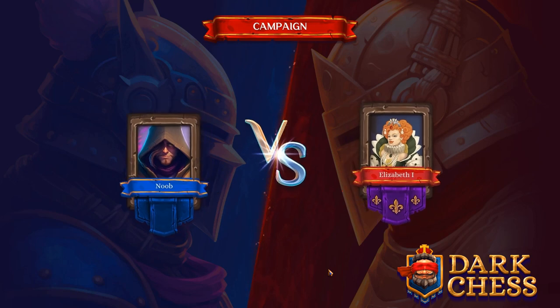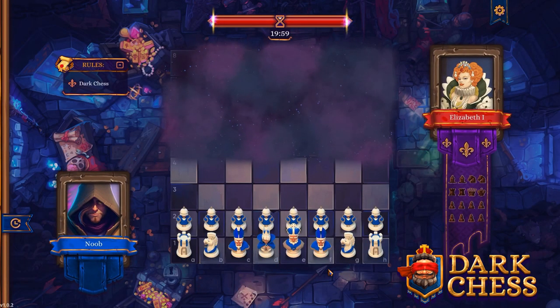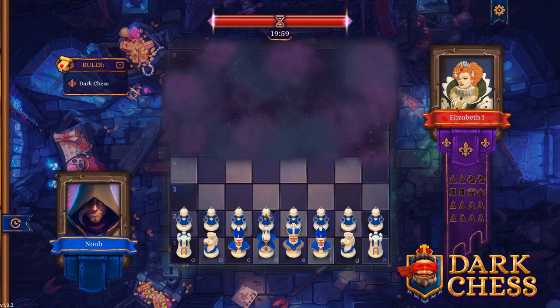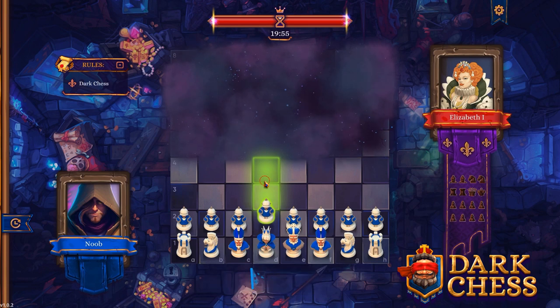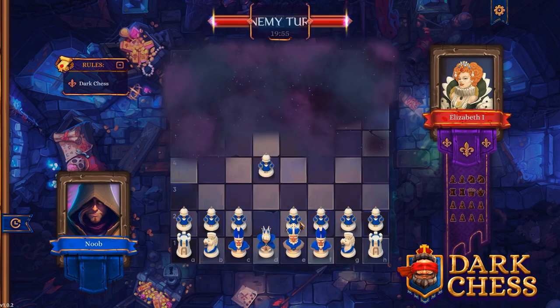Dark chess. How to play. The rules are the same as regular chess, except for these changes. For a refresher of those rules, check out this video. The object of the game is to capture your opponent's king.